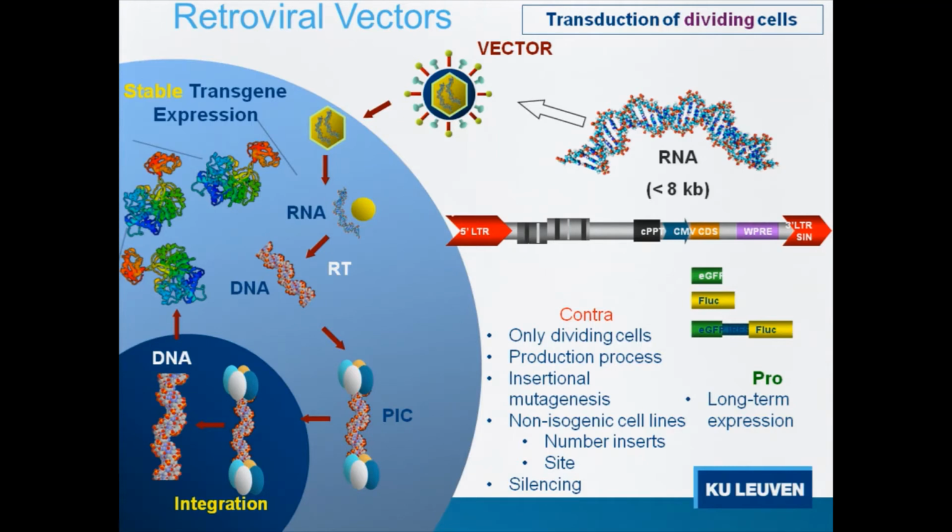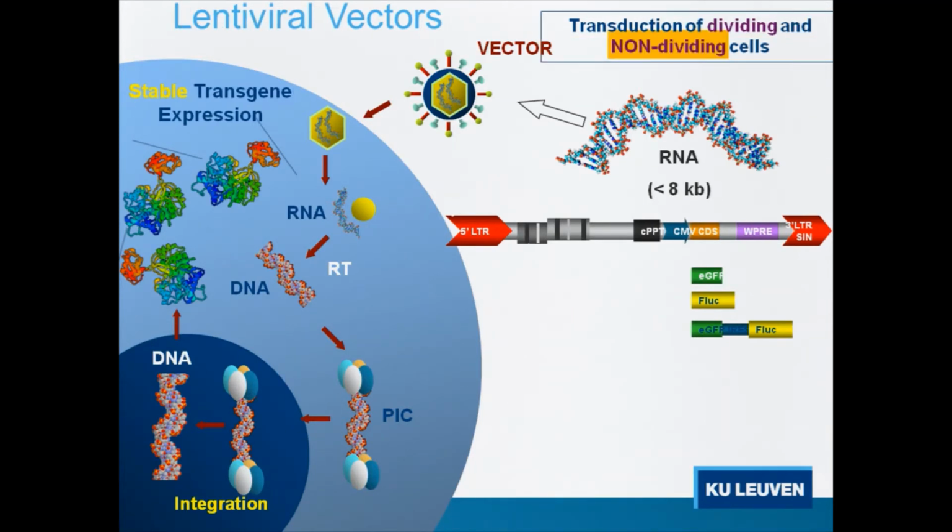If you put a high amount of these vectors onto your cells, you will have cells that have 1, 2, 3, 4, and many integration sites. So you end up not with a homogeneous cell population, but a mixture with a very large number of different sites. And finally, it's known that the areas targeted by these retroviral vectors can be silenced during differentiation, for instance. So you can lose your transgene expression, and so you lose the detectability with the reporter genes.